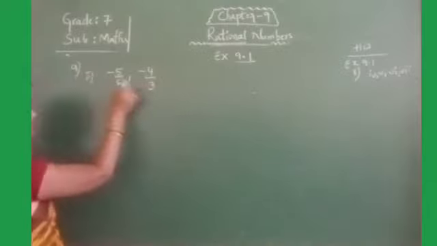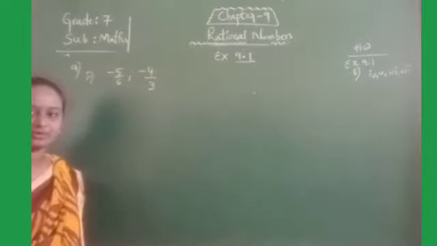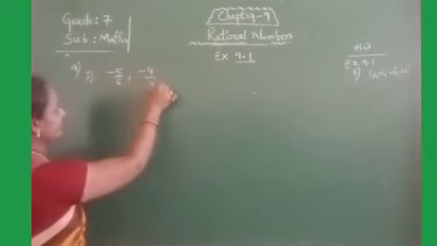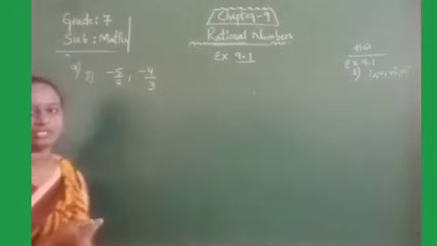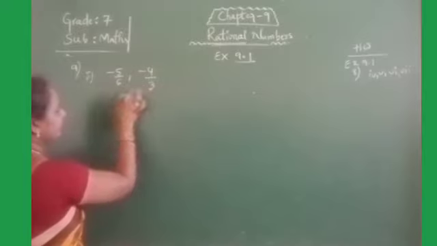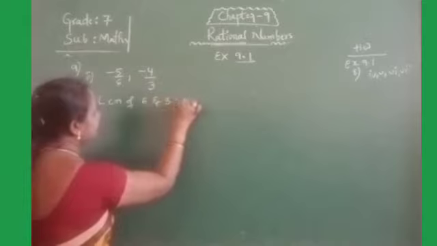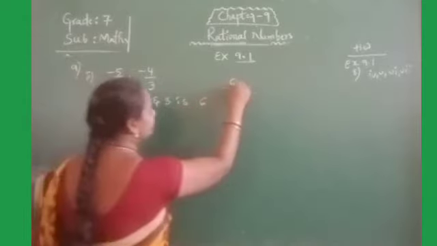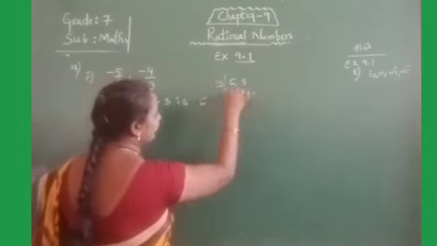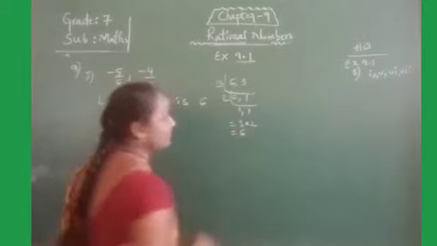We have to find here. The denominators are different. So at that time, what do we have to find? We have to convert them into like fractions. So we have to find the LCM of the denominators. Here the denominators are 6 and 3. So the LCM of 6 and 3 is 6. Otherwise, you can find it by division: 3 twos are 6, 3 ones, again 2 ones, 1. 3 into 2 is equal to 6.